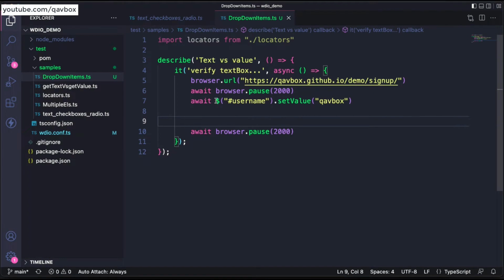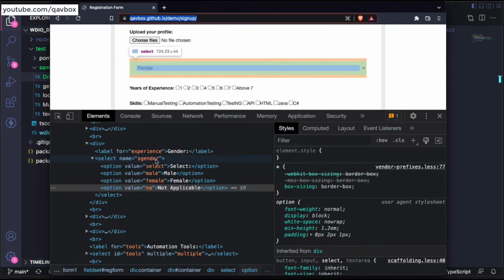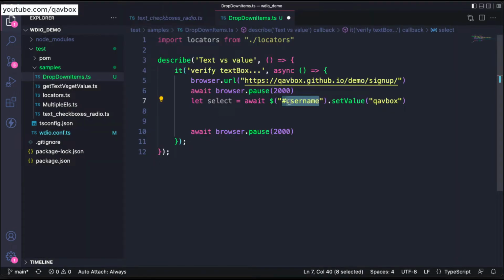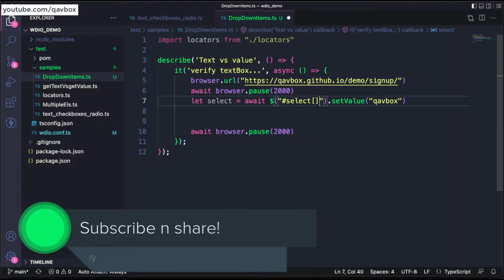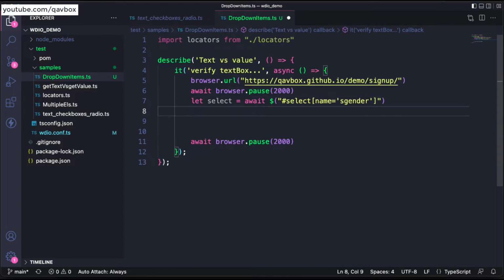So I will say let select equal to await, and here you see this is nothing but a select with the name sgender, right? So here I will say select, and then I will say the name equal to sgender. Okay, so this is the one, and this one let's remove it.